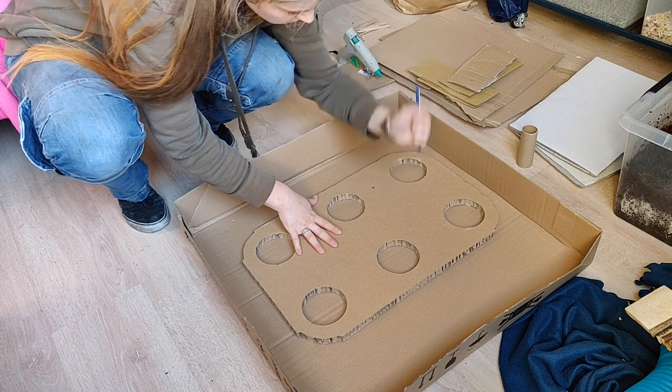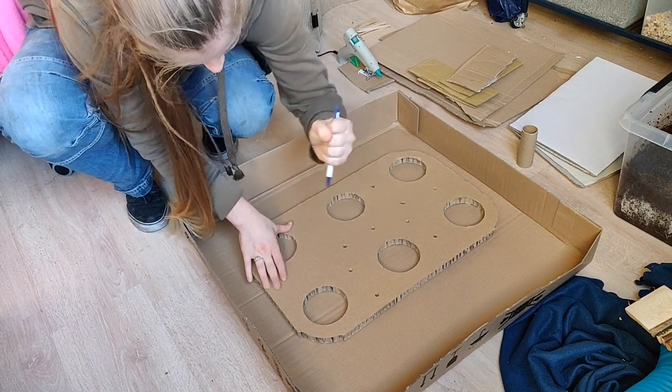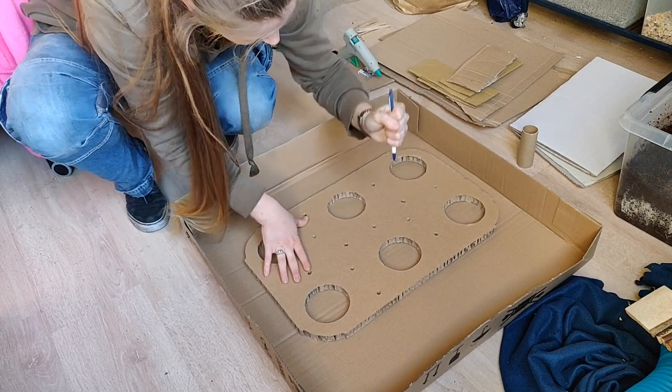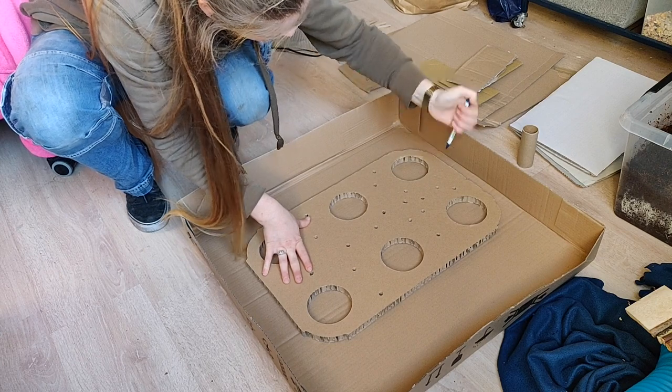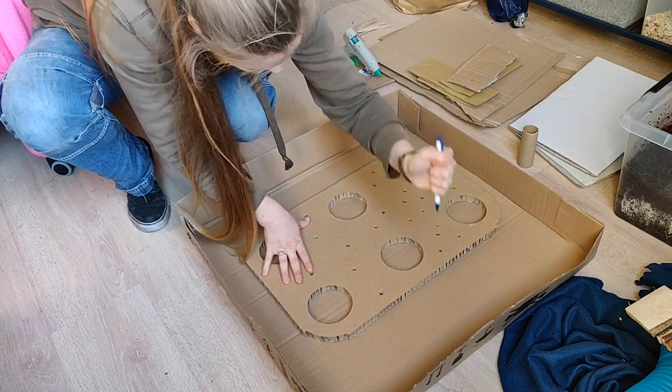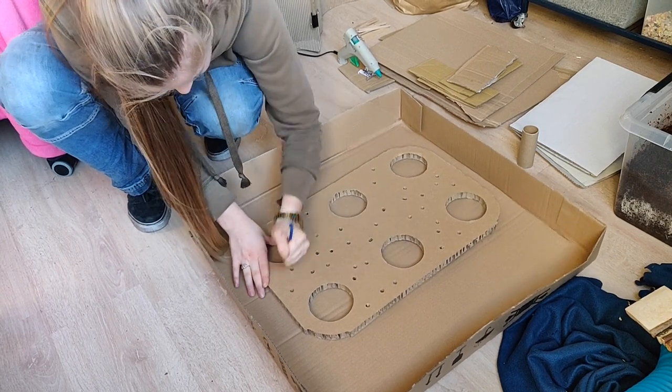We had this big square box laying around that I wanted to use as a base for a free roam contraption. So here you can see me stabbing a piece of honeycomb cardboard that I will incorporate in the whole thing. And I am doing this so I can put some treats in there.